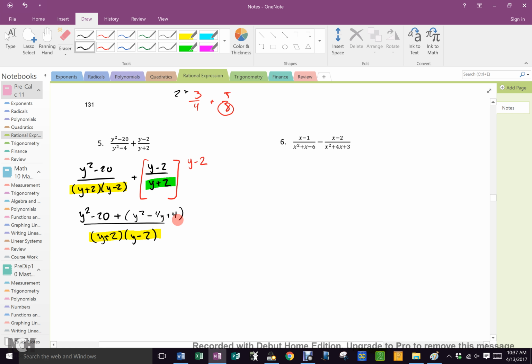Is everyone okay with that? Yeah? Okay. Now, what does it give me in this numerator? What can I do with all of that? Collect like terms, just like the 9th grade. Any other y squareds? 1 plus 1, 2y squared. Negative 20 plus 4, what's that? Negative 16. And in the middle here, there's a negative 4y, yes? Everybody cool with that? Over, what's our denominator? Y plus 2, y minus 2.